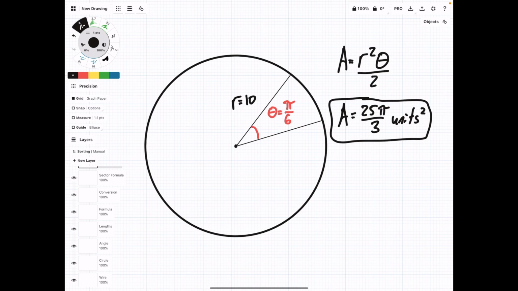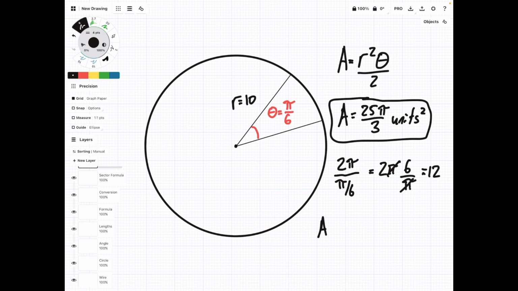We can do a gut check to see if our answer is in the right area by first figuring out how many times theta can go into 2 pi. So 2 pi is 360 degrees, and we want to divide it by theta, pi over 6. When we do this, this will become 2 pi times 6 over pi. Pi is going to cancel, and this is going to be 12. So theta can go into the full circle 12 times.